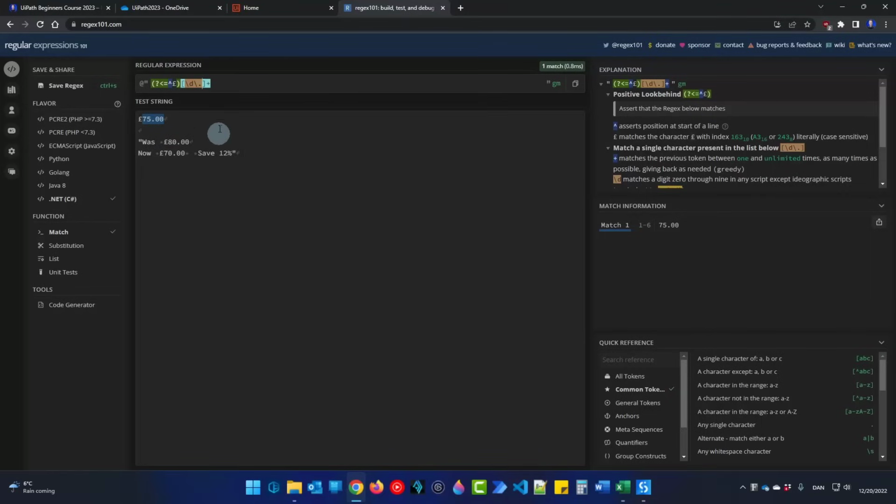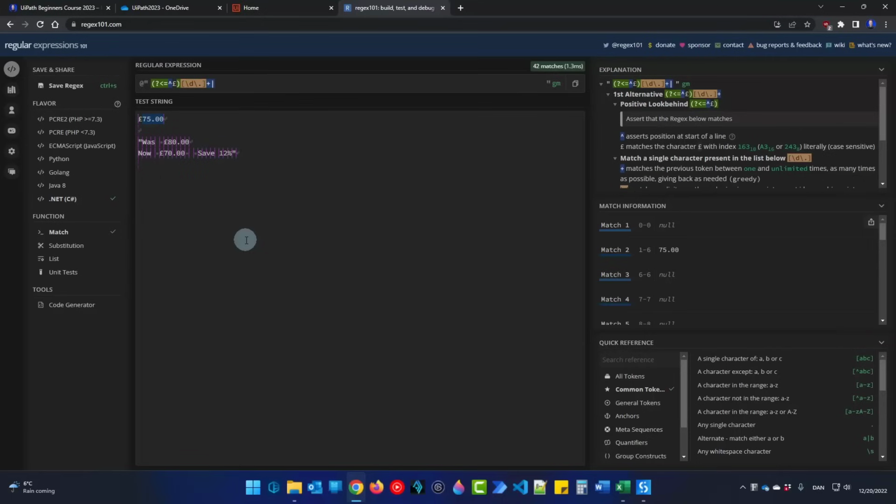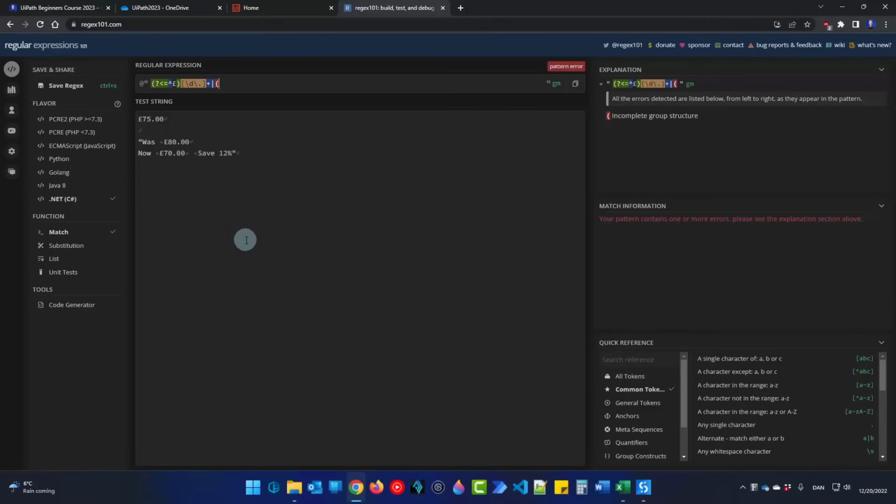But it will not pick up these. So we will need to make one from here. And what we can do up here is make a pipe, that is this sign, which will be an OR in RegEx. So now we will say, if you can't find this, then find something else. And here I want to look after a "now". And what we'll do here is just to do exactly like we did before. So I will have a positive look behind once more, like this.